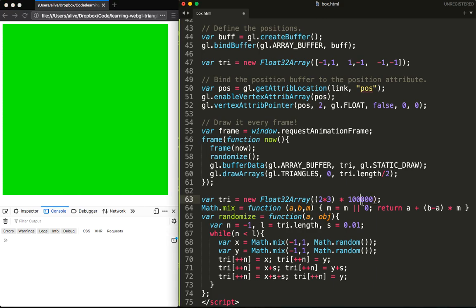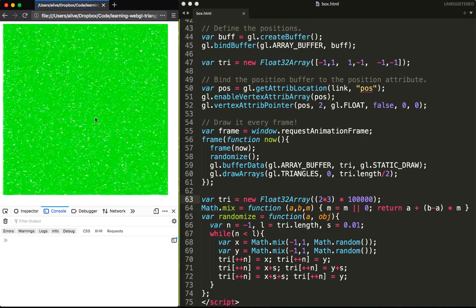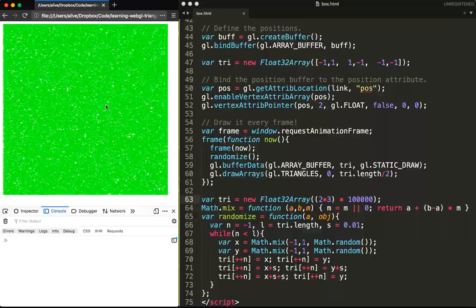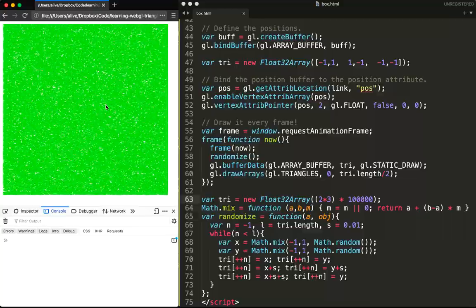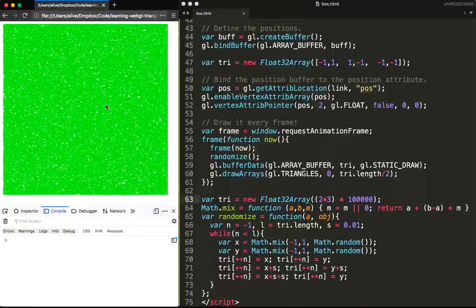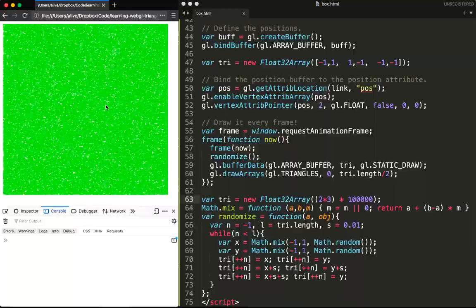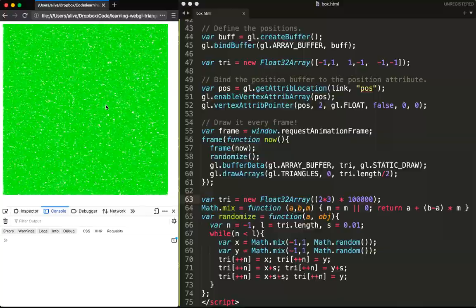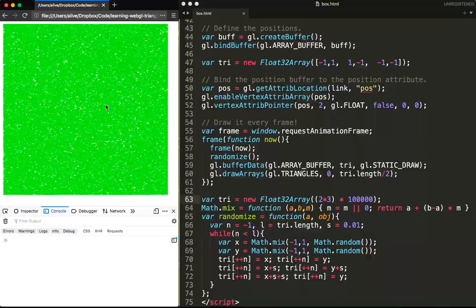So I'm going to step back down to this other one, and that makes it a little bit more obvious because you see some noise going on. Well, there you go. This is part 1 of me trying to move towards a Nanite-like concept, but needing to, from the very start, explain to myself and to you how to even get started with WebGL. So I hope this was fun and useful.